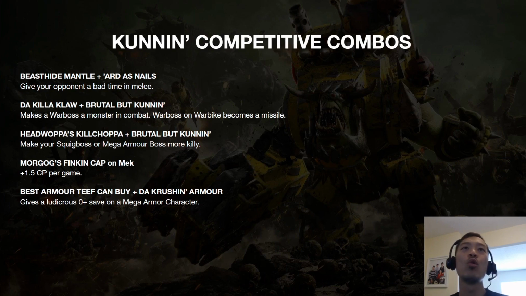All right, so we went through all that, and now we get to the fun part, which is some of the cool combos that we've been seeing in competitive play. So the most common loadout that people give their boss on Squigosaur is the Beast Hide Mantle and the Ard as Nails. So Ard as Nails and Beast Hide Mantle makes your boss extremely durable.